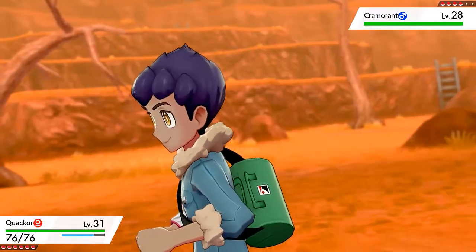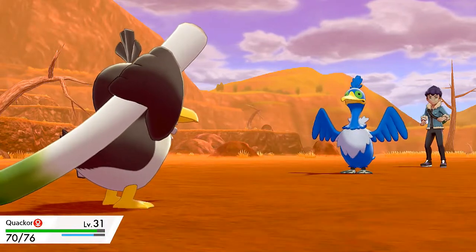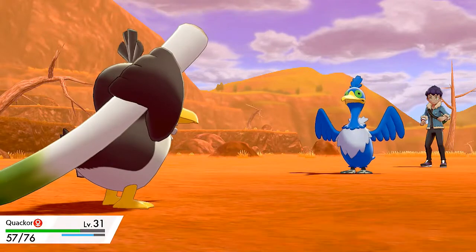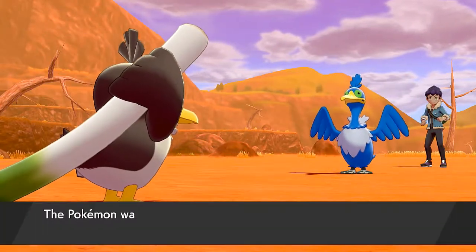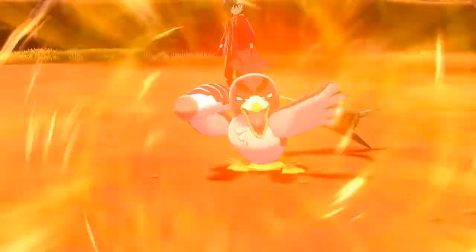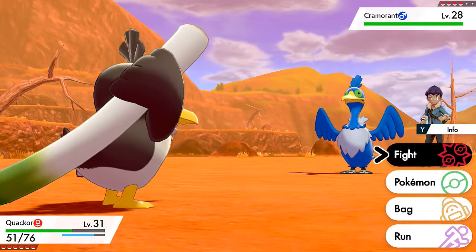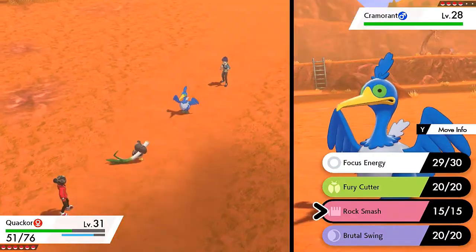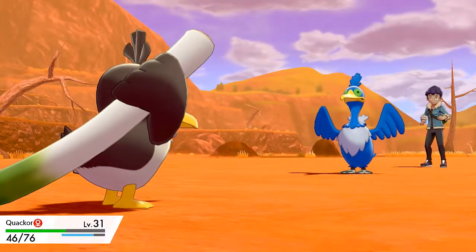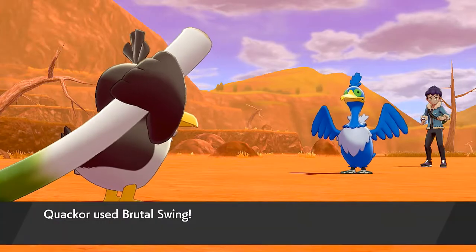Let's go right ahead and use Focus Energy. Cramorant, of course, is using Fury Attack because, you know, why not? And yes, oh god, we are slow. Holy crud. All right, here we go. Focus Energy. Oh yes. Oh man, Galarian Farfetch'ds are freaking awesome. So let's go right ahead with a Brutal Swing. And of course, we're going to be getting hit by Fury Attacks. Oh man, this is going to be a challenge right here.